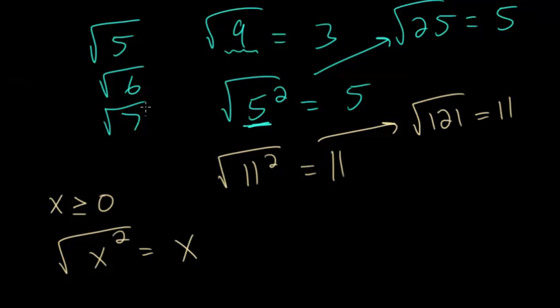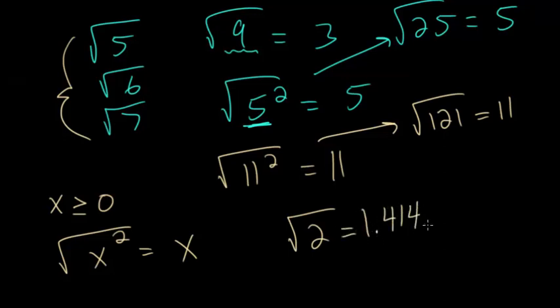And you might also be wondering, how do you actually calculate the square root of one of these irrational numbers? Like the square root of 2, we know from putting it into the calculator that you'll get 1.414, and then so on. But you might be wondering, how do you actually calculate this by hand? And there are ways to calculate it, but those methods tend to be fairly tedious and will not be covered in this video.